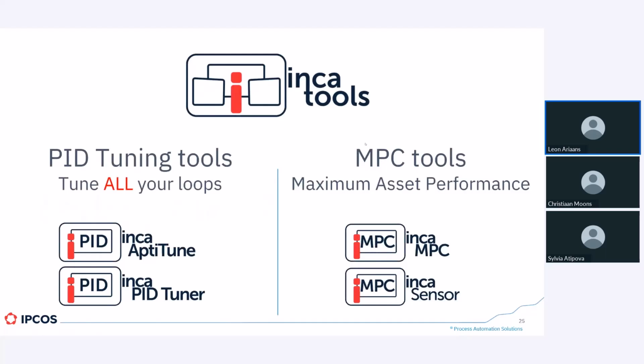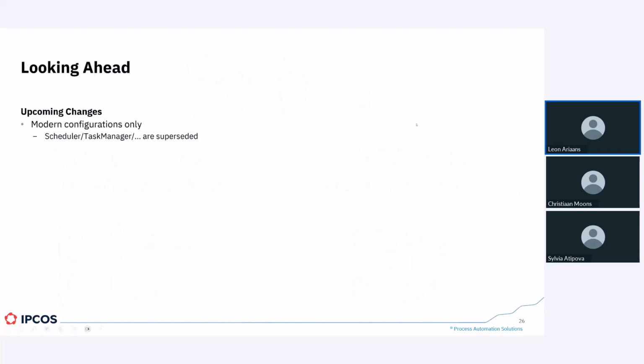As I said, the suite has two pillars, the online suite pillar and the offline suite. Well, the first new thing that I want to stress, and that's something we announced also in earlier releases, is that we will be stopping to include the old classic configurations, as we currently call them, and a modern configuration, that's one that's using the viewer that keeps running when you log off. If you see good old task manager, the data server, the scheduler, if you've made configurations like these, you will recognize what I'm talking about.